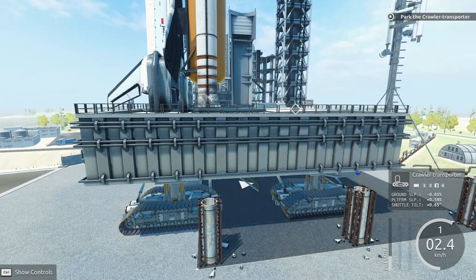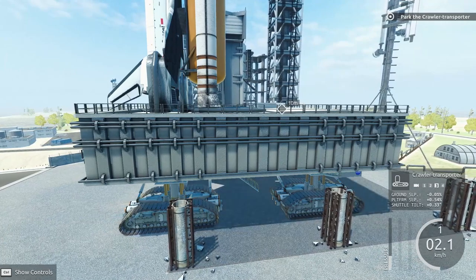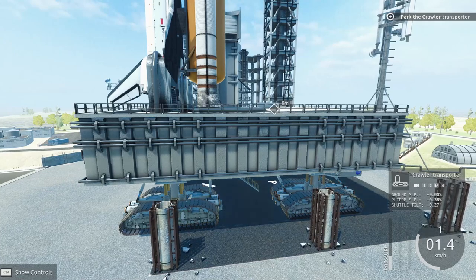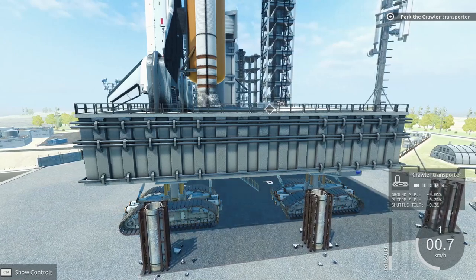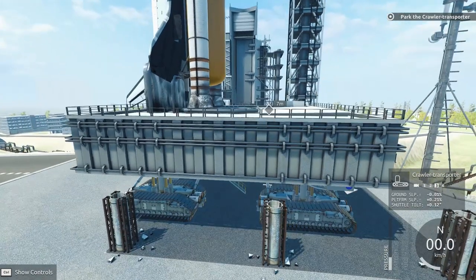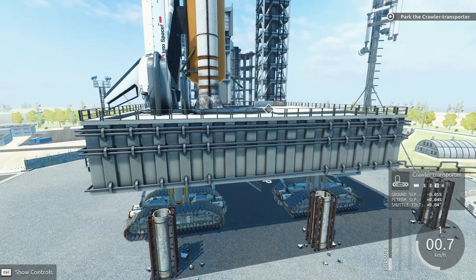Okay, keep slowing her down. Easy now. Okay, we might be able to come to a complete stop now. Okay, everybody hold on. Let's just think for a minute. Okay, let's lower the front a tiny bit. Or lower the back. We're gonna accelerate.